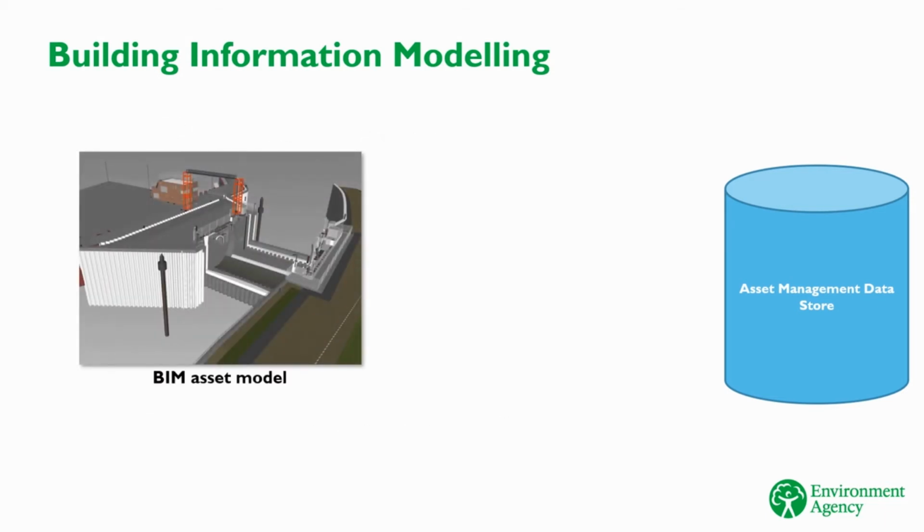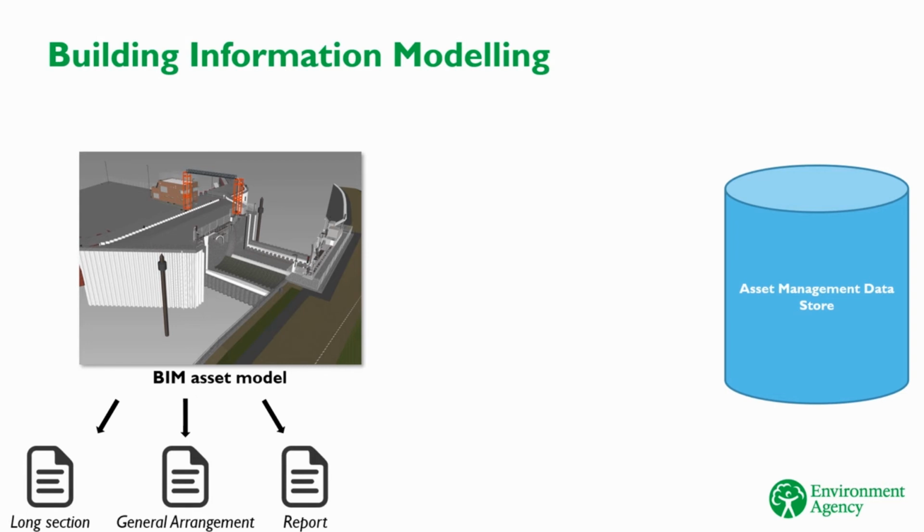The end goal with BIM is to construct a model of the assets we build, which contains asset data. Then we can use this model and the data built into it to extract drawings, reports, and so on. In this situation, you can generate documents from the model, which means they get updated as the model gets changed.